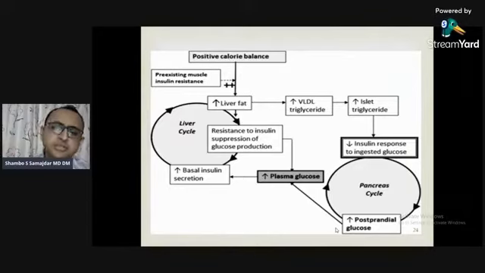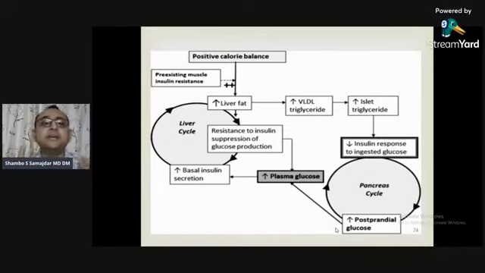And what happens? The insulin response to ingested glucose will be decreased, and the pancreatic cycles will be altered. So ultimately the pancreas will try to increase the insulin level, but that will not be controlled by that insulin, as there is a development of insulin resistance. So there is more postprandial glucose level, and that causes an increase in plasma glucose. Again, as there is insulin resistance at the level of the liver, there will be resistance to insulin suppression of glucose production, so more basal insulin secretion. So two things will happen: the basal insulin will be secreted more, and the postprandial glycemic excursion will be there.